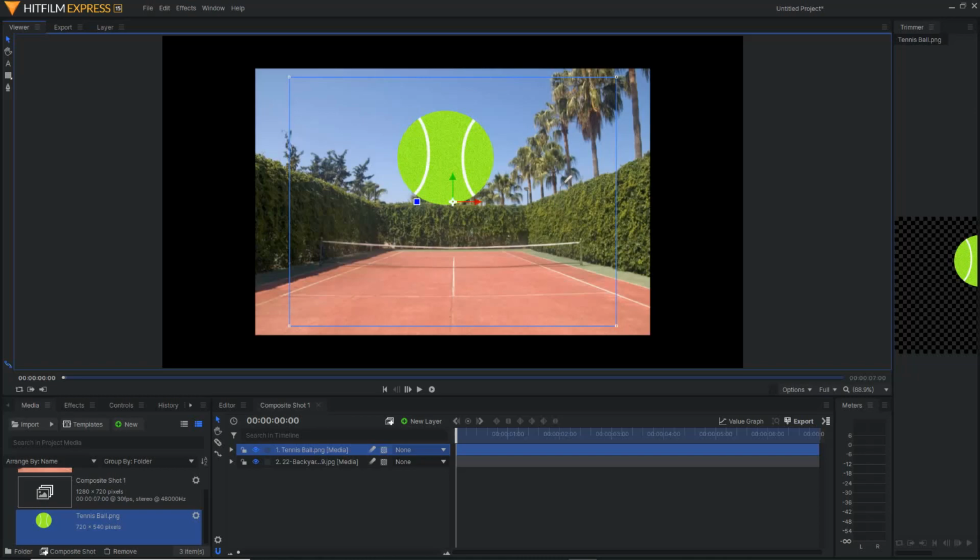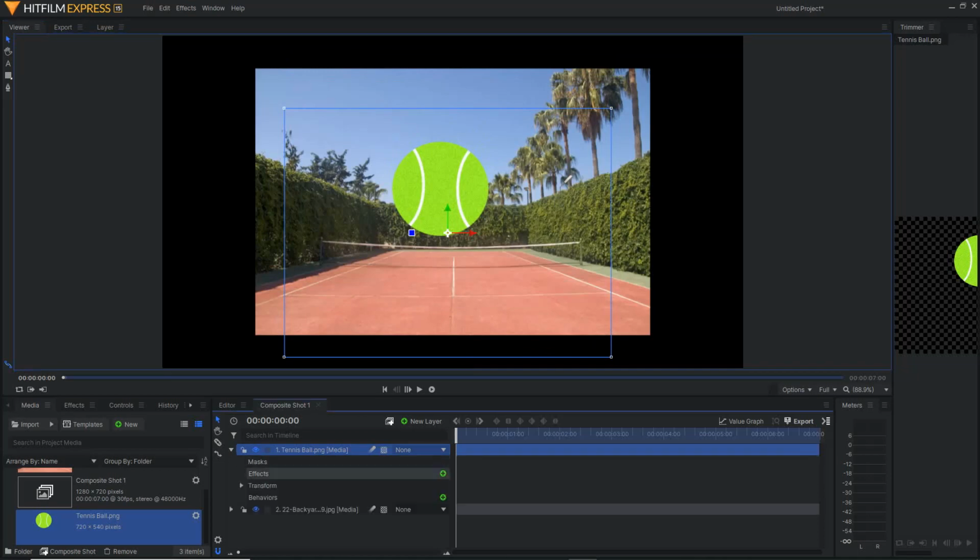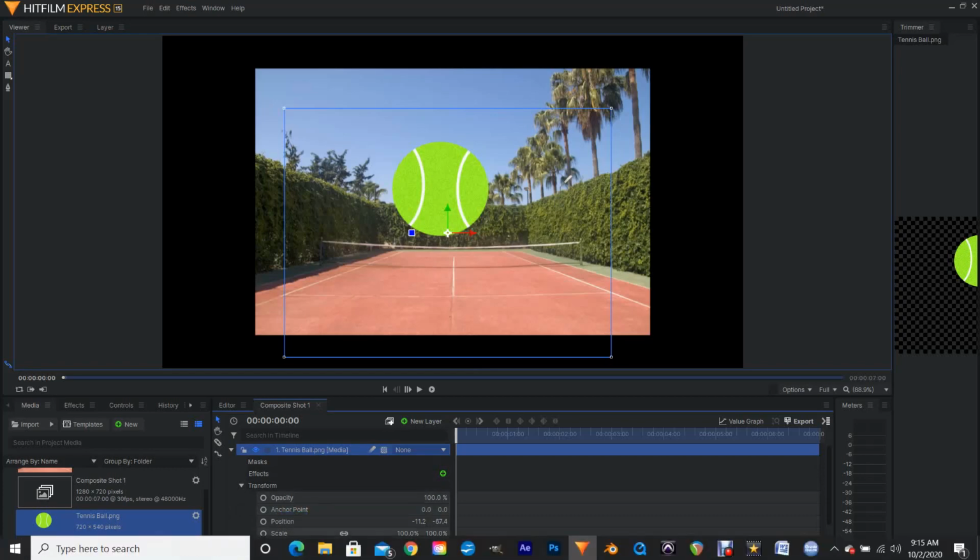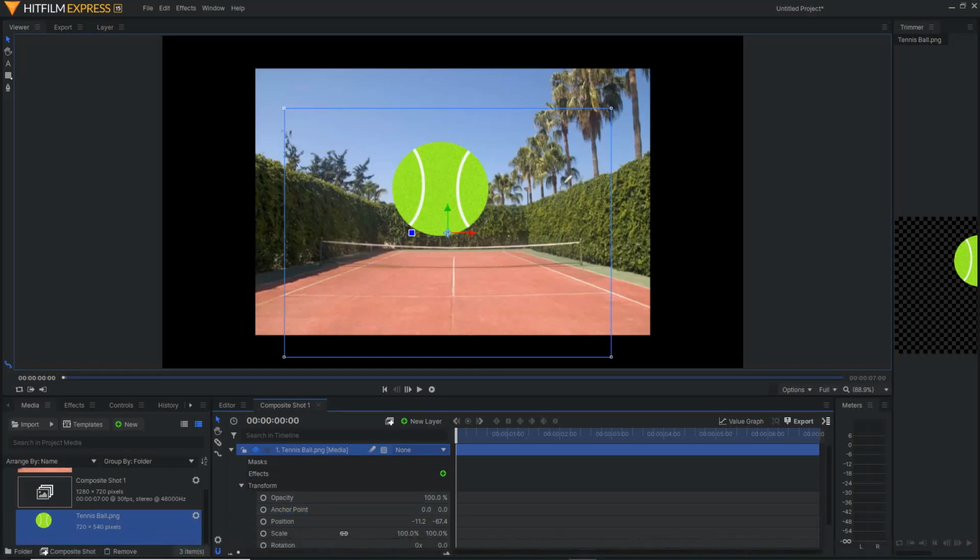This needs to be moved up to the center, but whenever I grab it and try to, it won't let me, right? So one way you can do it is you can click down on your tennis ball here in the composite shot, click the arrow, go to transform and click the arrow, and we're looking at anchor point here. So anchor point is what you're going to adjust to get this little white crosshair up to the very center of the ball. And so you go down over here, and you can click and slide left and right, and notice that the ball moves, not the anchor point, but that's okay.